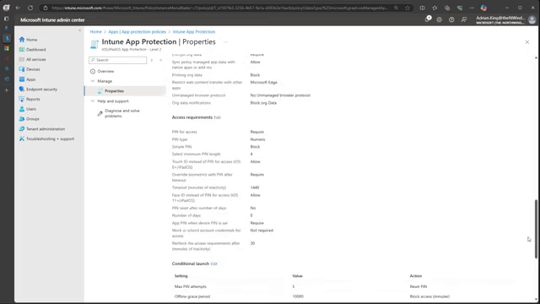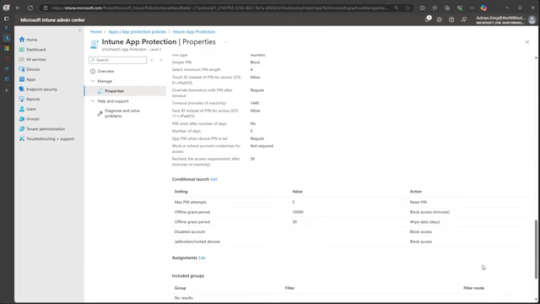Access requirements are going to control the requirements when that user accesses the corporate account. It's going to require the use of a separate PIN to be created to then access the corporate apps, although in iOS and Android, you can use biometrics or Touch ID to do that when you're accessing it from the phone.